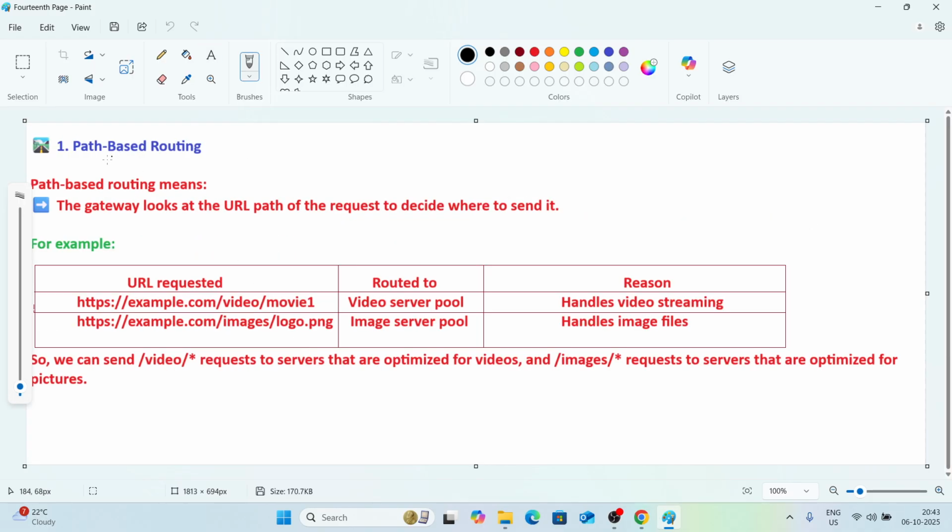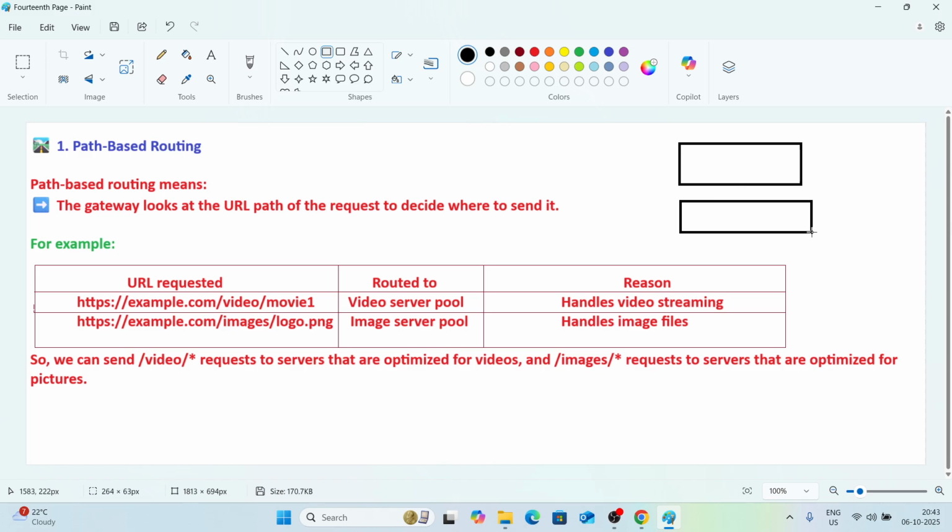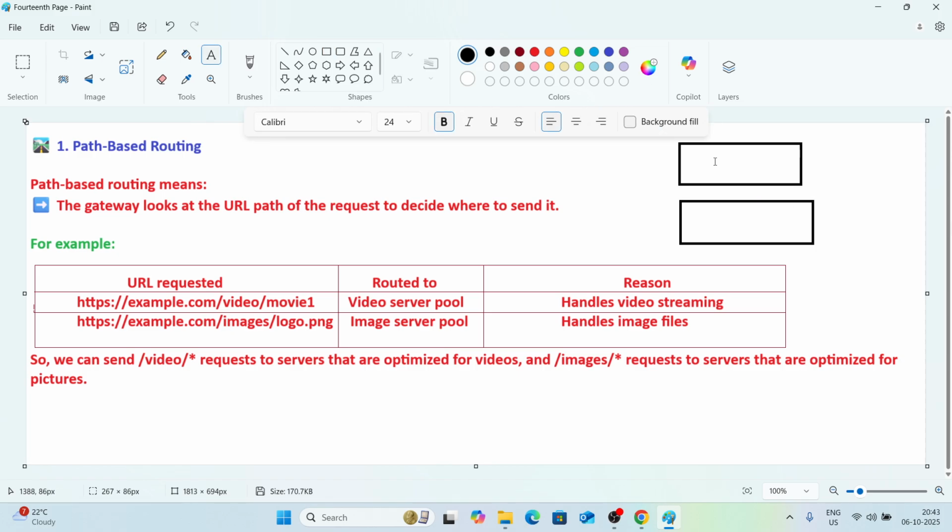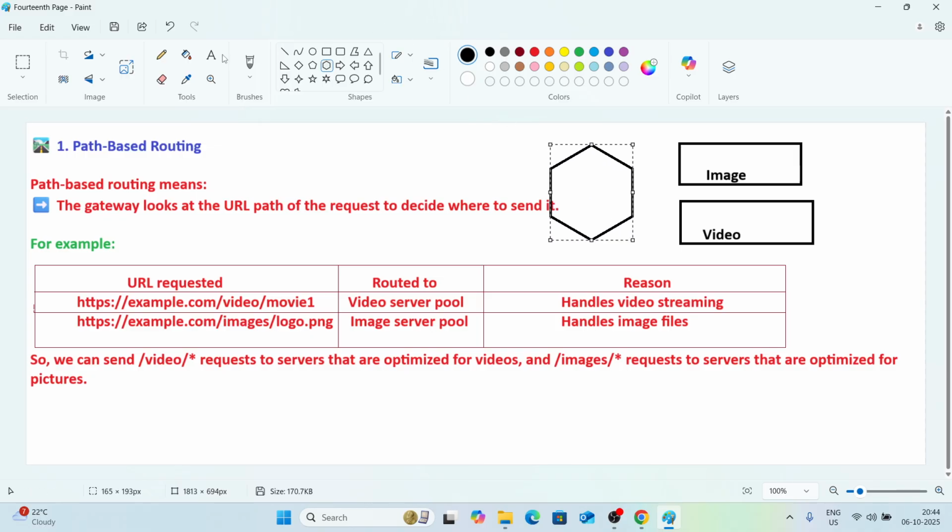Path-based routing means the gateway looks only at the URL of the request to decide where to send the traffic. I had already explained this: let us say there are two servers, one for images and one for videos, and this is the application gateway.